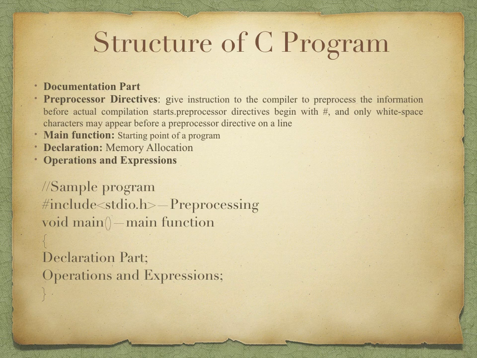And the next thing that we have is the main operations and expressions that you use to find the solution for that particular problem. Like if you want to find the area of a circle, you know the mathematical model and you can apply that mathematical model here. So after the declaration part, you can use the operations and expressions to find the solution. That will be written after the declaration part.